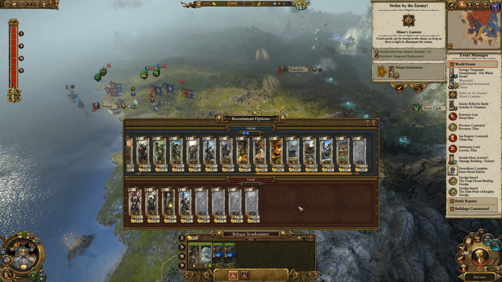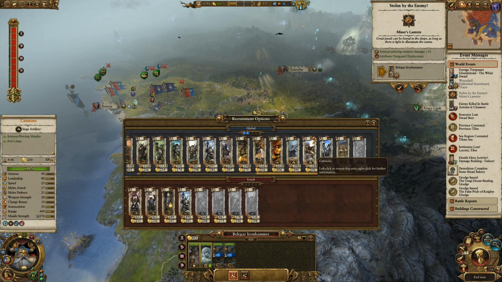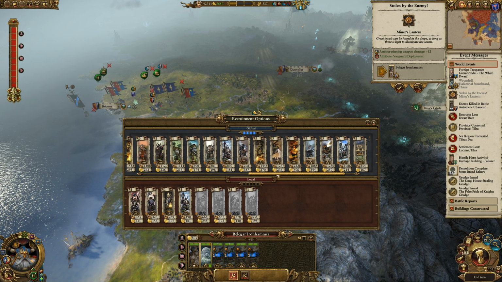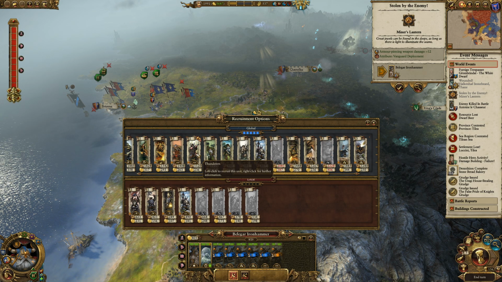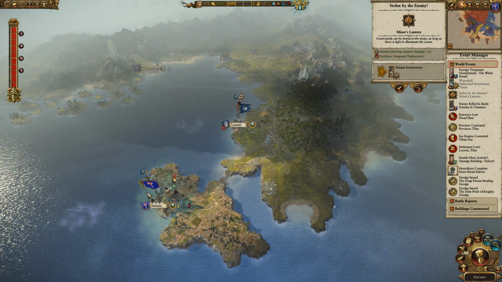I didn't think the flame cannons were all that, if I'm honest. And I haven't been wildly impressed with the organ guns as well, if I can speak plainly. So I'm just going to go cannons. 2 cannons, 2 grudge throwers. And then just get as many of those as we can for now. Perfect. Well done, chaps. Well done indeed.